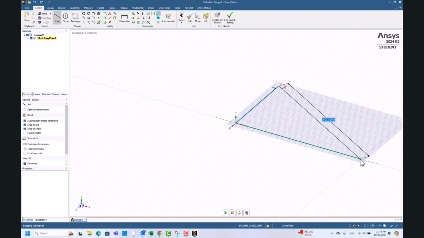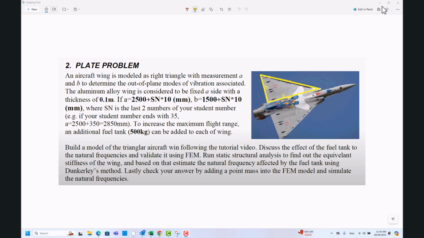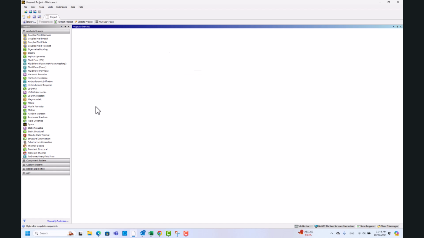Now we have created a plate. That's all we need, and we close that, because you don't have to define the thickness in this step.